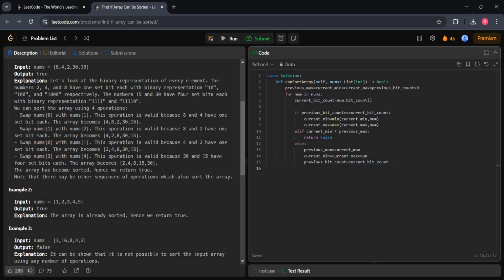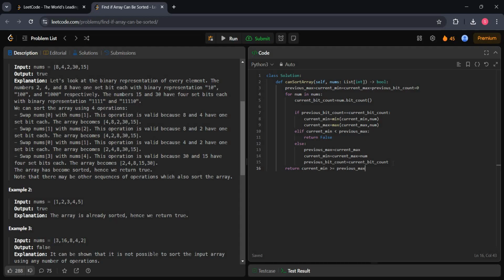Okay, so we have to return whether current min is greater than or equal to previous max or not. After we process all the numbers in the array, we will return true if no conflicts were found, meaning we can sort the array with the allowed adjacent swaps.